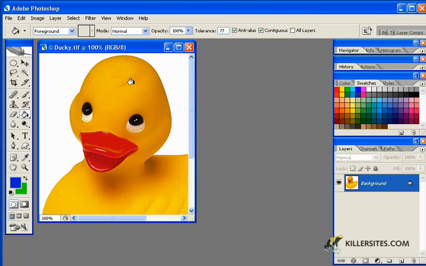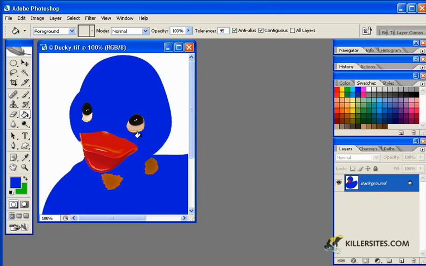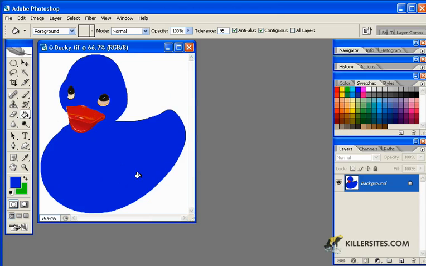So if we keep that on and increase the tolerance even more, as you can see here, it's much more forgiving as to how much of that yellow it takes. And certainly you can come in here and fill in the rest of the information. And as you'll see, you've dropped in a lot of paint with the paint bucket to color this particular picture blue.